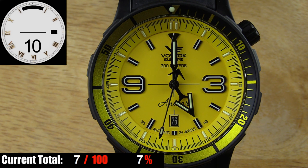The only thing I don't love about the hour indices is the white inserts. As you'll see later, that isn't lume filling, so it's useless. Solid polished indices would have shown up just fine on this dial against the yellow background.